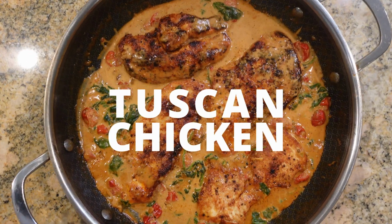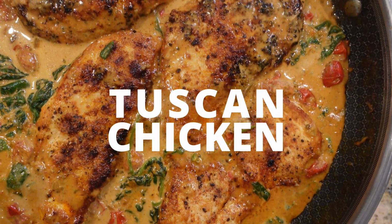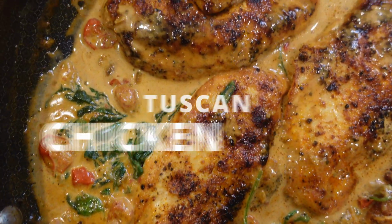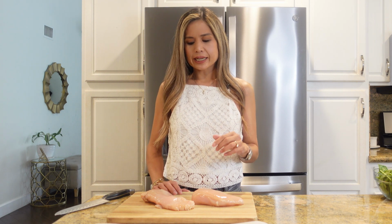Tuscan Chicken has seared chicken breast, tomatoes and spinach in a creamy, luxurious sauce. This recipe is impressive to serve to company, but also super easy, perfect for a weeknight meal. Okay, so let's get started.